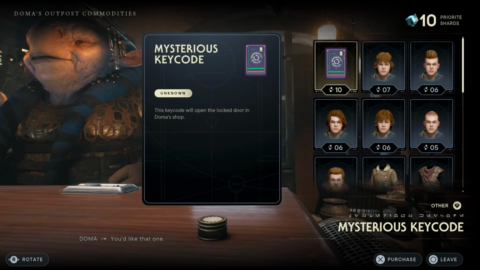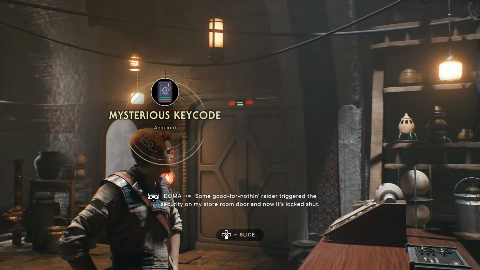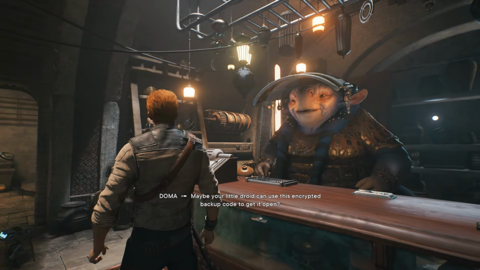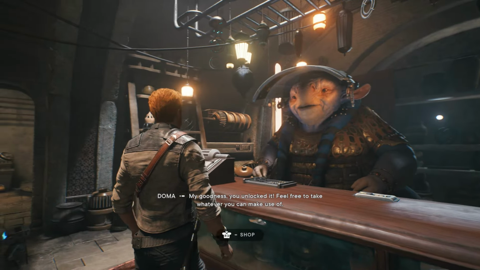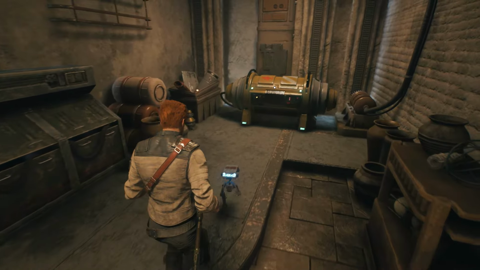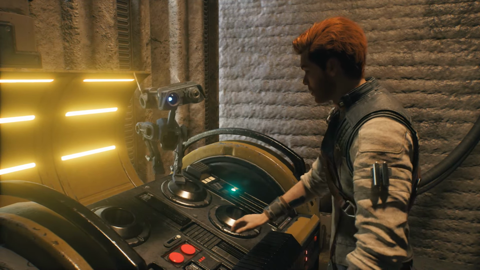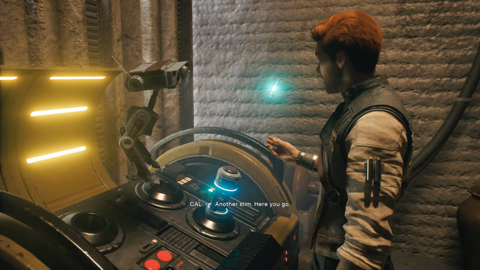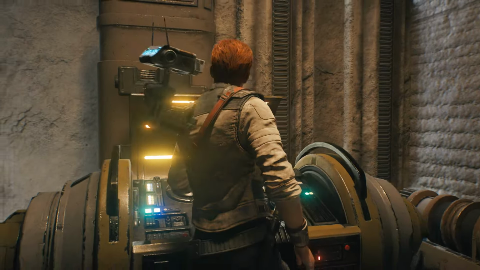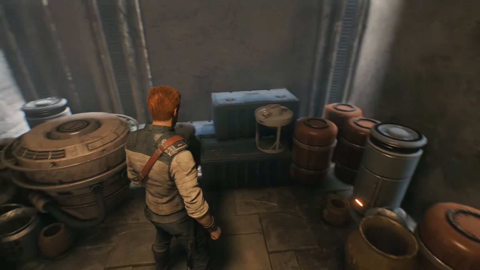I'm wondering what's in the locked door. This, some good-for-nothing raider triggered the security on my storeroom door, and now it's locked shut. Maybe your little droid can use this encrypted backup code to get it open? My goodness, you unlocked it. Feel free to take whatever you can make use of. We got back here. Oh, nice. More stems. Another stem. Here you go. He was using the force to keep it up. Oh, nice. We got an ice cream maker right here.